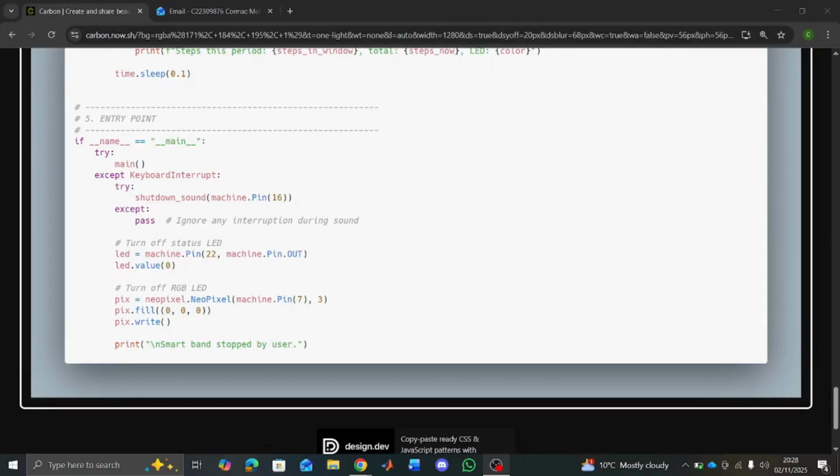So that is the complete walkthrough for my FitBand. To quickly recap the key components, we have the interrupt-driven step detection using the BMI160 accelerometer, real-time activity classification with visual LED feedback and some audio cues. We have user interaction through button mode switching and Bluetooth Low Energy broadcasting for smartphone connectivity on nRF Connect.